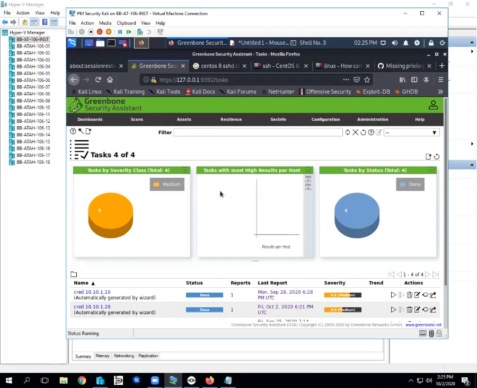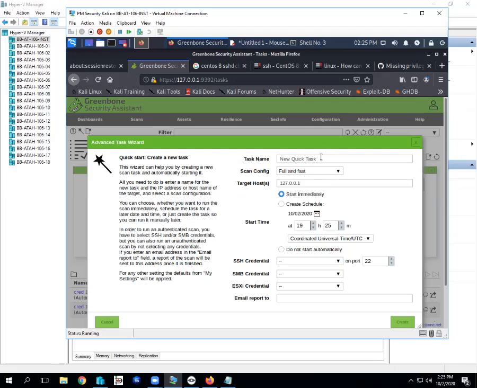And on the advanced task wizard, let's name this one Linux 30 patched. That way we'll know that this one's the patched version.